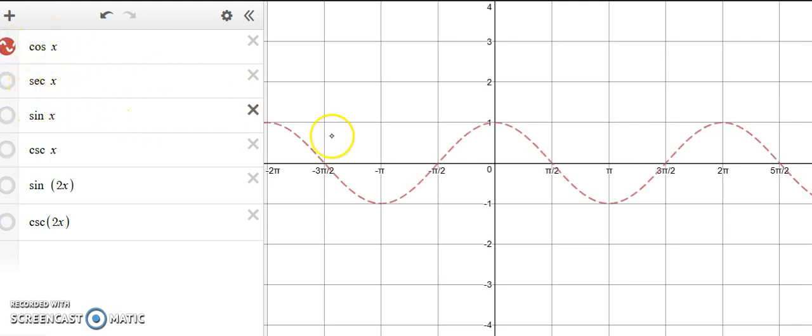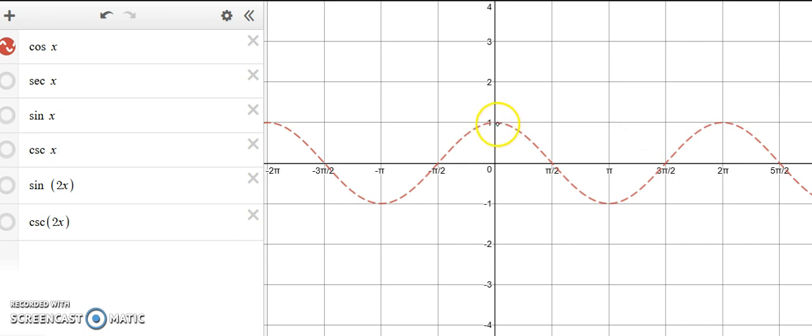So here's our cosine graph. Okay, so 0 to 2 pi right there. We see one cosine curve. I've got that dashed in because that's not actually part of our graph. We just use it to get the graph of secant. So remember, secant is 1 over cosine. So we're going to take all of these y values and we're going to do 1 over them.